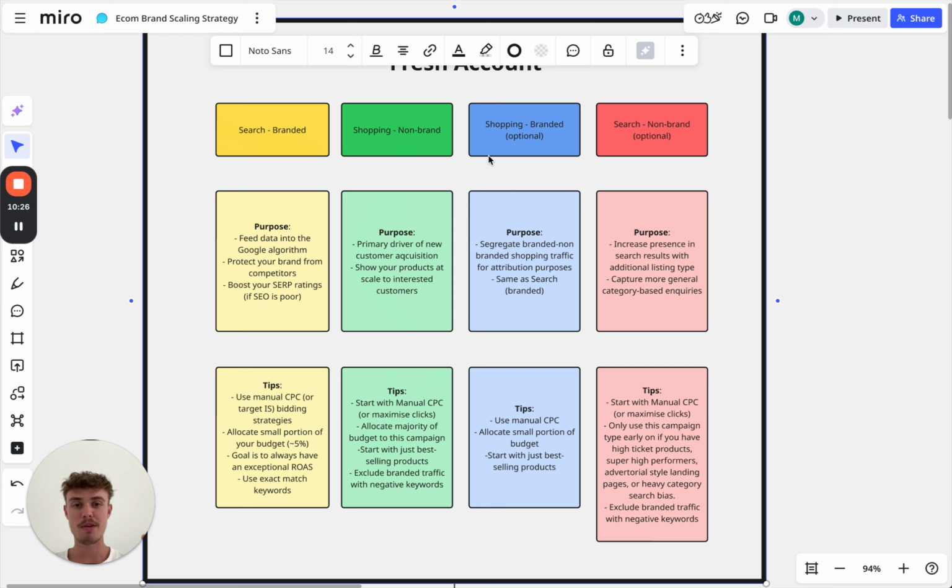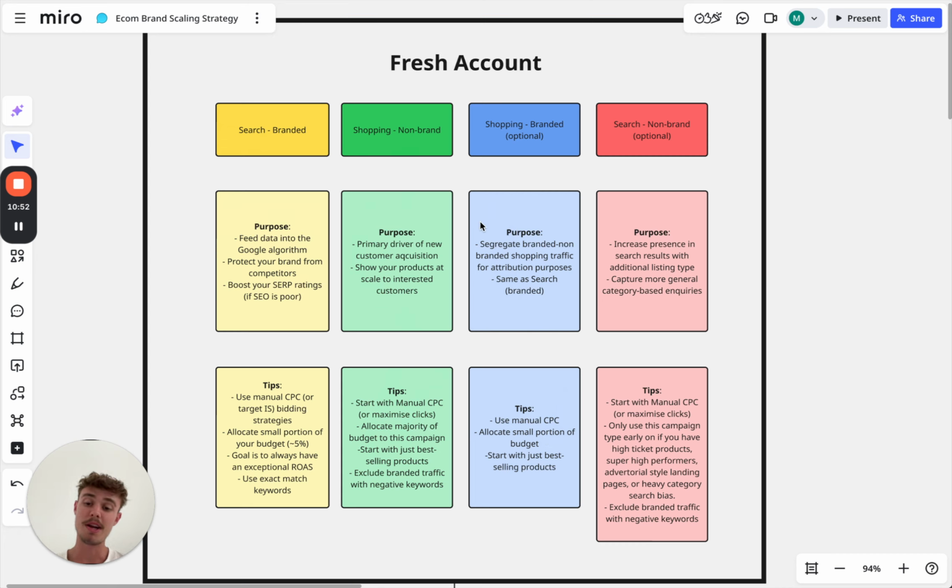But the best way to run a branded shopping campaign is with a custom script. Now, you can Google branded shopping script for Google Ads, and there will be plenty of options across the web that you can download. You just need to get a script that essentially puts in all the negative keywords possible except your brand name in the shopping campaign, which means that only your brand traffic filters through, and it effectively lets you segregate your non-branded and branded traffic. Right. Again, a little bit complex, but all you have to do is search branded shopping campaign script Google Ads on Google, and you will find a solution to effectively segregate that traffic.